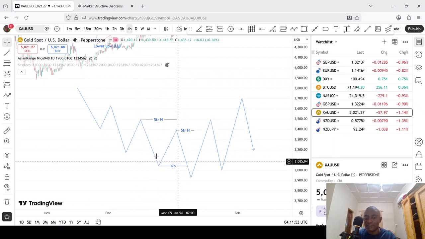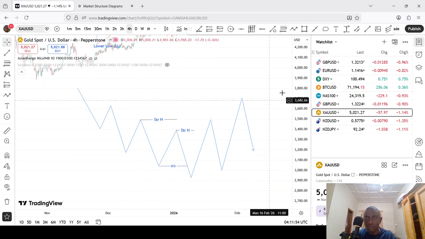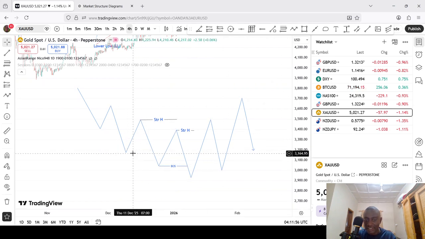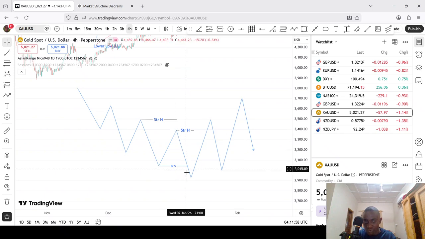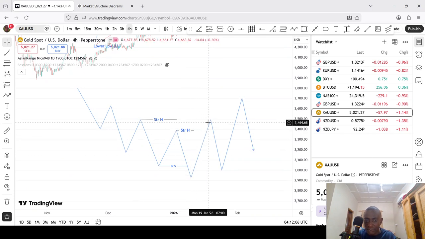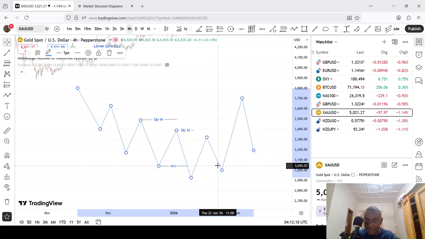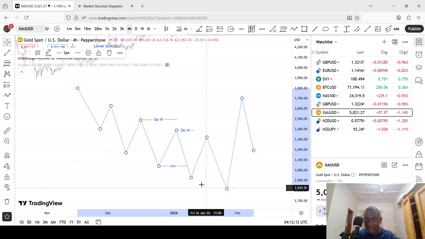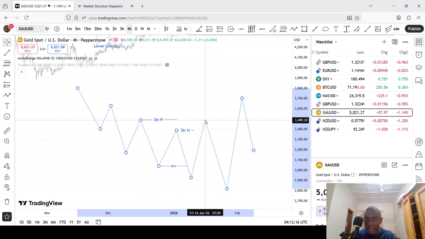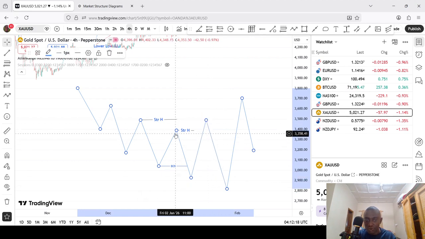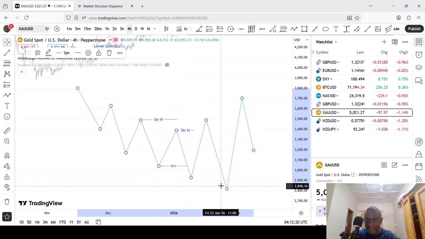You understand? Maybe I can have this one too drawn, but the focus is not here. The focus is always the last one. So once you have that in mind, that is it. So here we were expecting price, once it got here, to at least follow like this, just to make sure the trend is in action, but it didn't do that. Price went to, like, it closed above this.